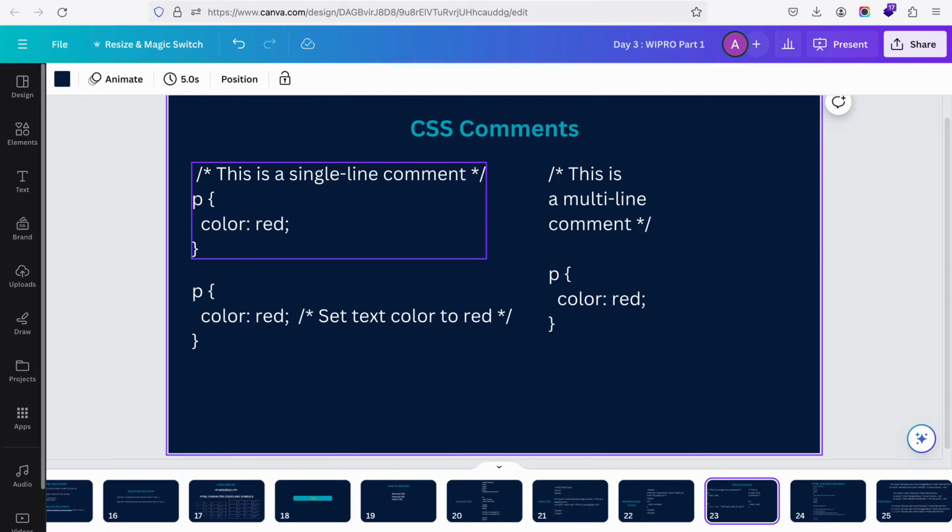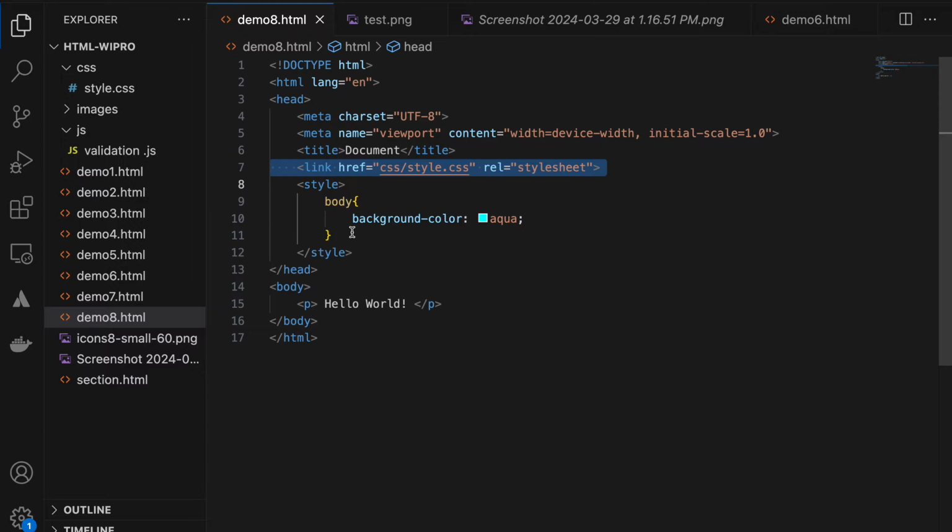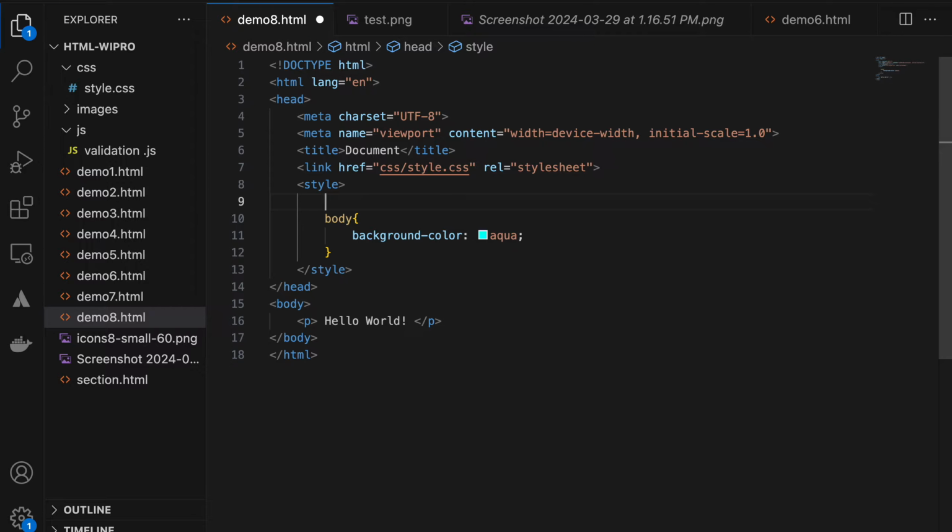Now, whenever you write some CSS, you can put some comments. How can you put a comment? Like here you can put a comment like this, for example, this is the body background CSS, right?